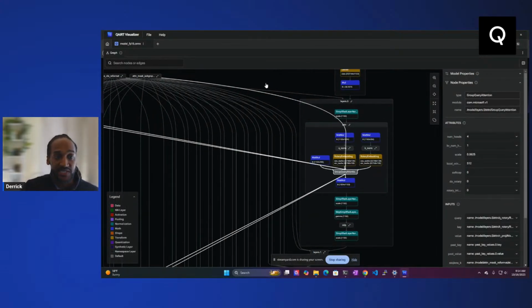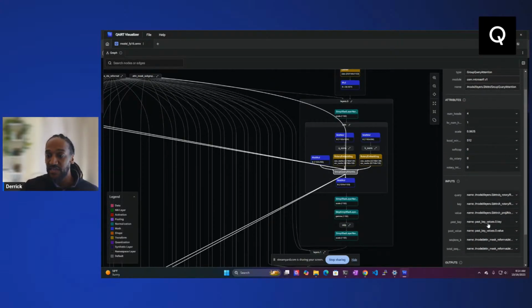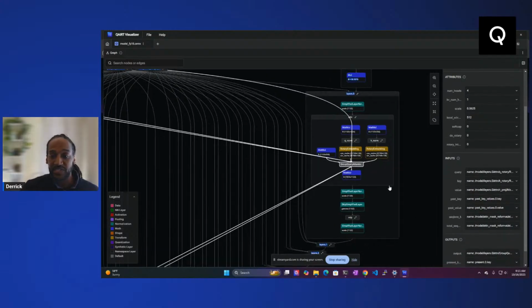And again, we can see exactly what's going into our group query attention. We can also see everything here as well. So we can see we're getting the query from our rotary embedding on the query matrix. The key matrix, we're getting it from the value matrix. We're also getting our past key values. And if you want a deeper dive into this, go look at that DeepSeek blog where we really dive deep into what all of these mean. What you learn from that blog applies not only to DeepSeek, but also to Gemma and everything, so on and so forth. Our sequence lengths, but we see everything here.